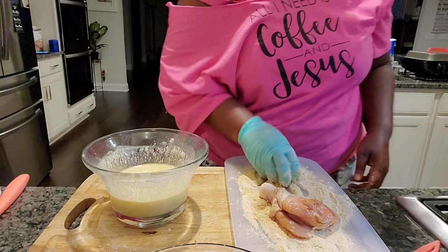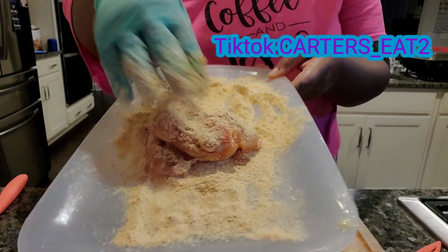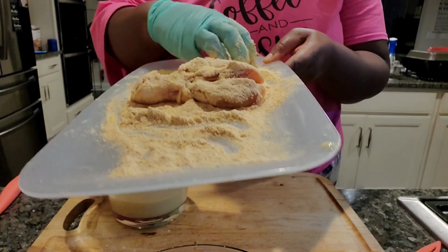We are going to air fry our Quang Tran. Ours are not going to be fried, y'all. We are going butterfly to air fry fried chicken. Come on, air fry.